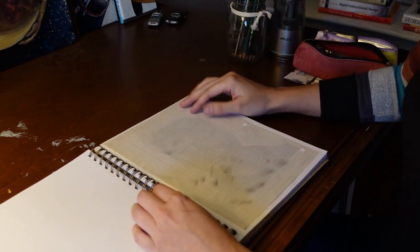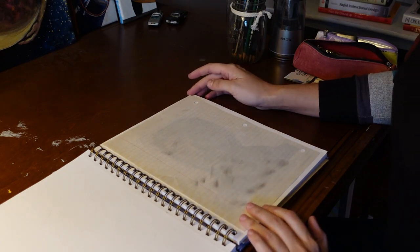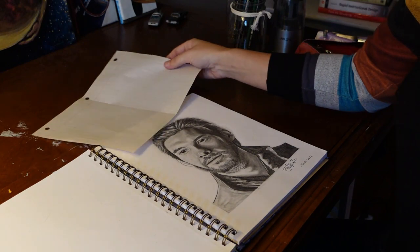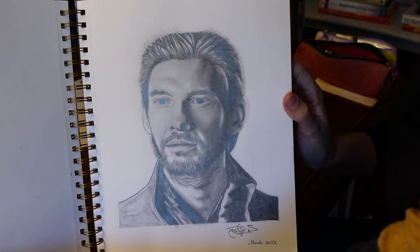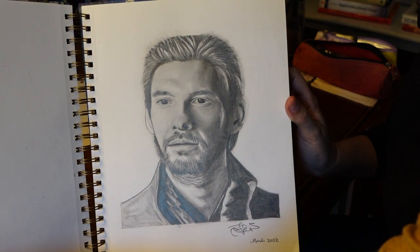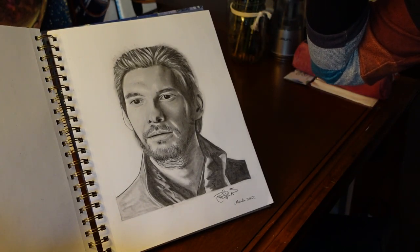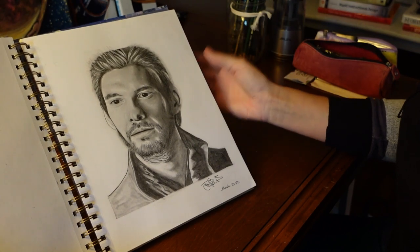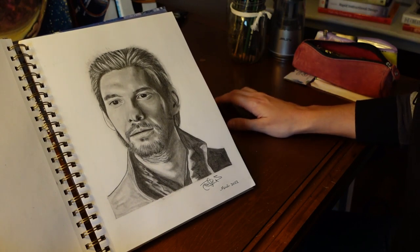This latest one is an actor from a TV show. The TV show is Shadow and Bone, and this man plays the Darkling. I'll be honest with you — I jumped on the Ben Barnes train a little too late in life. But there's the one I've recently done. I feel like I could have done better, but I tried not to be too hard on myself because I haven't drawn in over a year and a half. I can't pick up where I left off and expect to be a pro at it. So that's why I think maybe I should just keep drawing.